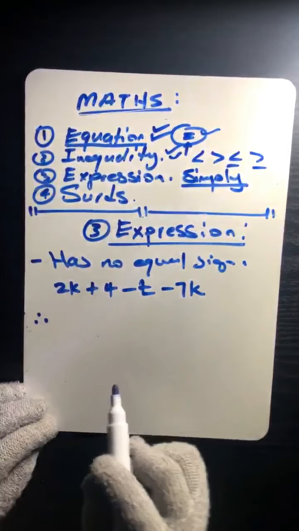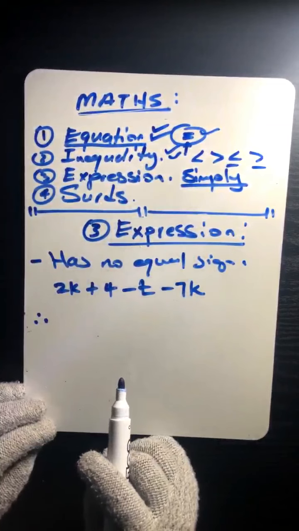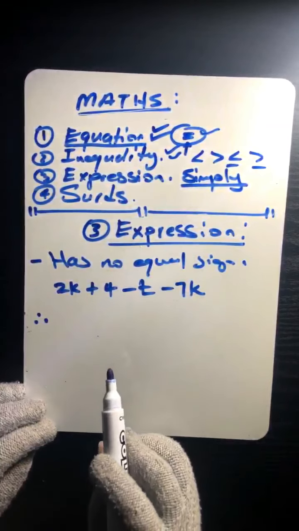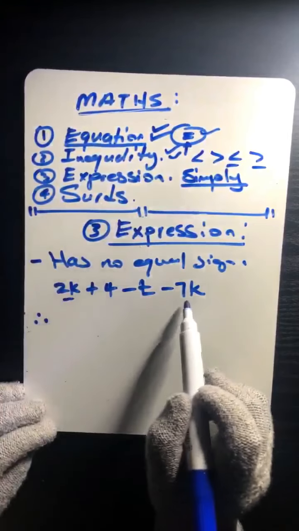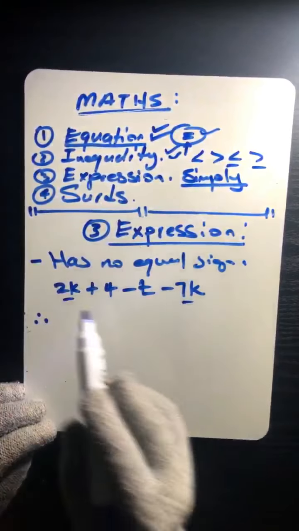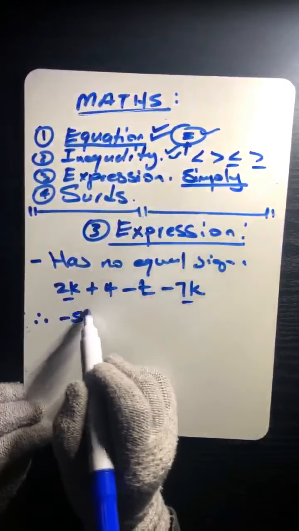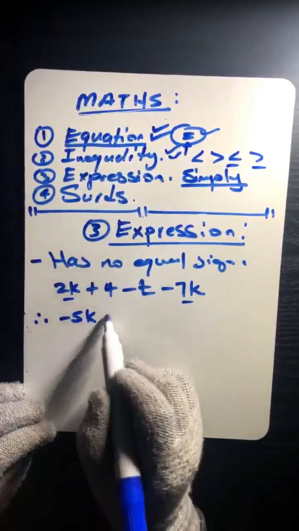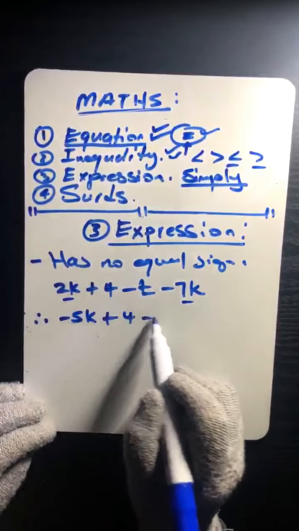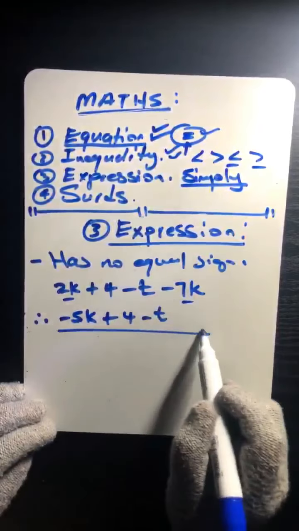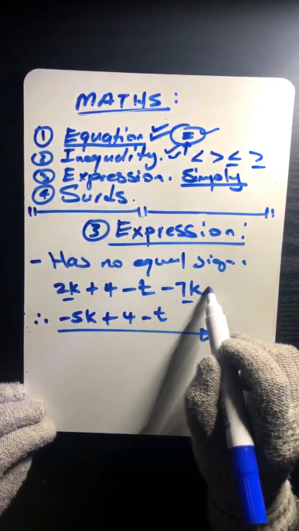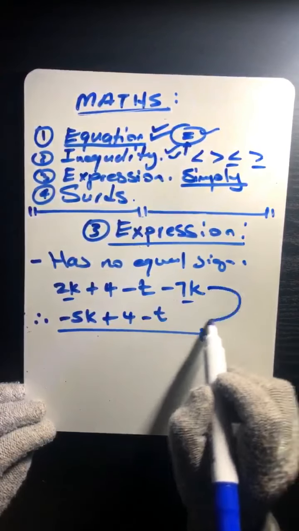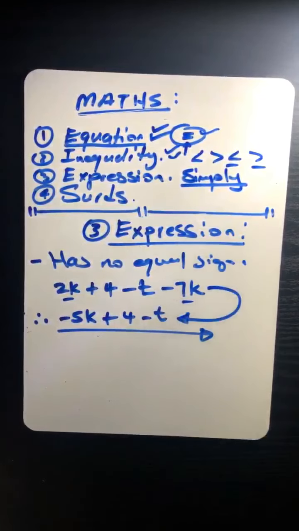For this type of problem, you won't find it in matric. Normally, it's in grade 10. So how do you simplify? Can you see the like terms? We have 2k there and we have 7k there. So 2 minus 7, it ends up being minus 5k. 4 is just a number, you can't work it out, and then you have t there. Then it ends there. You have simplified it from that state of complicated or long to its simplest form. Does it make sense there, Ngwanamato?